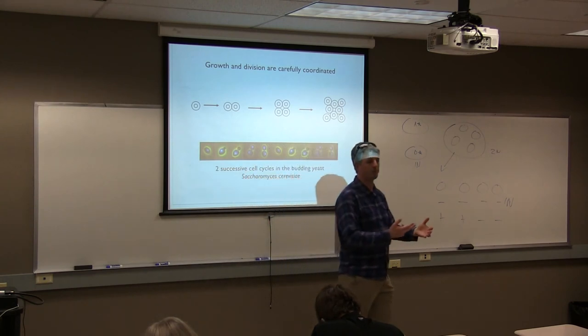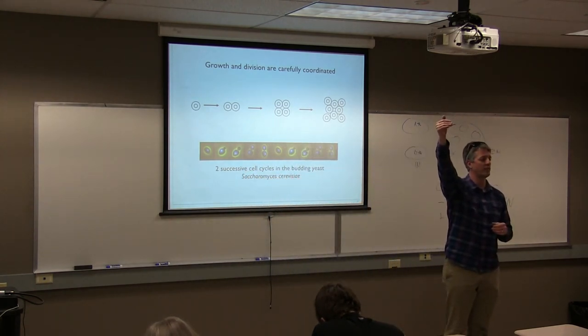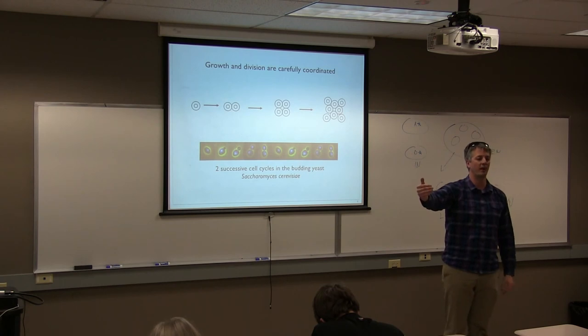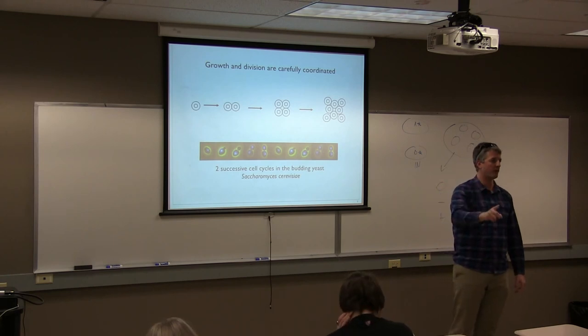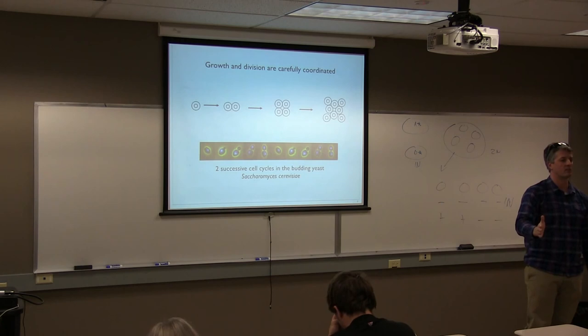Does that make sense? Now, you raise the temperature to 37 degrees. It's a culture, so you have tons of cells in this culture. You observe them, and all of them are going to stop in one spot. Does that make sense? Because wherever that gene failed, that's where you're going to stop in the cell cycle. Does that make sense to you guys?